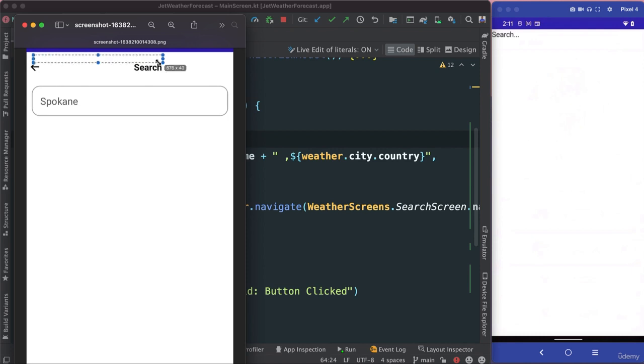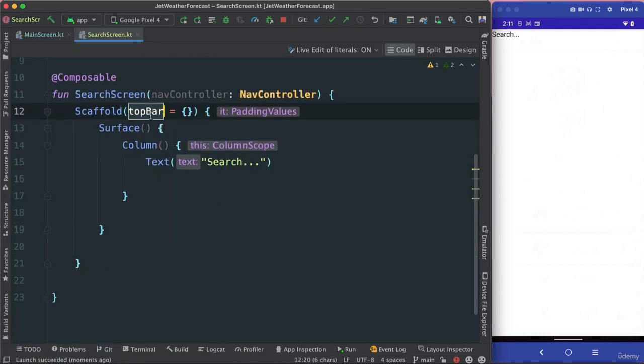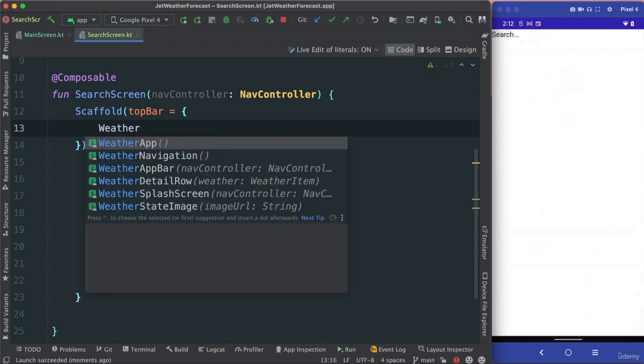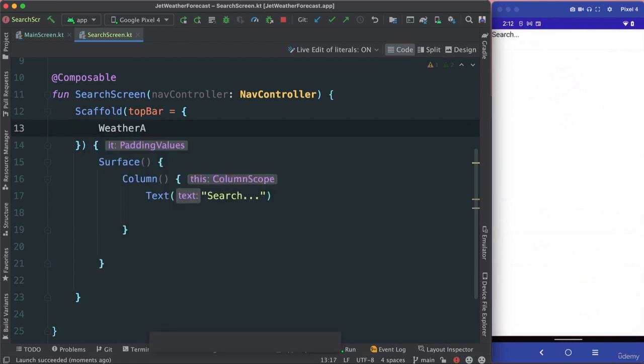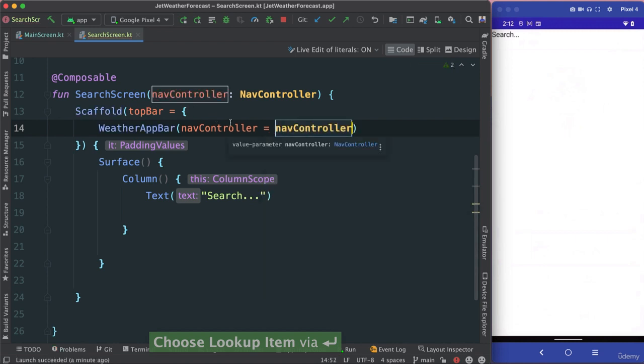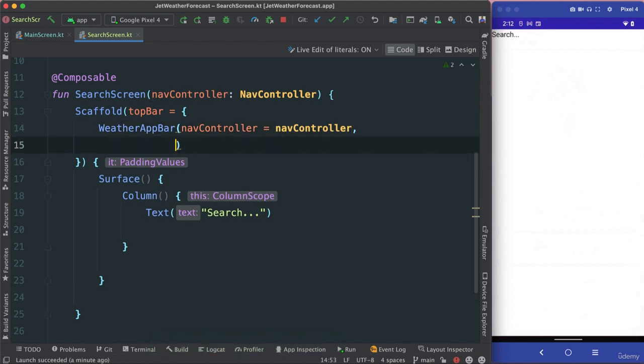First, we're going to look at the app bar. All right. So our top bar there doesn't have anything, but we can change that. In fact, we will change that. I'm going to use the weather app bar we created. I'm going to pass our nav controller, a very good friend. And then I'm going to make it so that it is customized, meaning I'm going to pass a new icon. So I'm going to say icon like this.